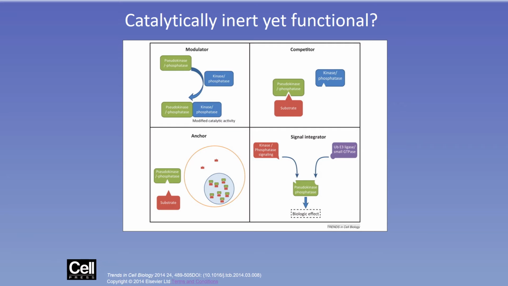The answer to this lies in the fact that pseudoenzymes may have evolved to carry out different functions through other functional domains. For example, pseudokinases or pseudophosphatases employ at least one of the following mechanisms. They may act as modulators by serving as dimerization partners or cofactors, thereby inhibiting or accelerating other enzymes' activity through an allosteric transition. In cases where an enzyme exhibits a restricted subcellular localization pattern, the pseudoenzyme may serve as an anchor that traps a substrate to particular cellular locations and help in the functioning of other enzymes.